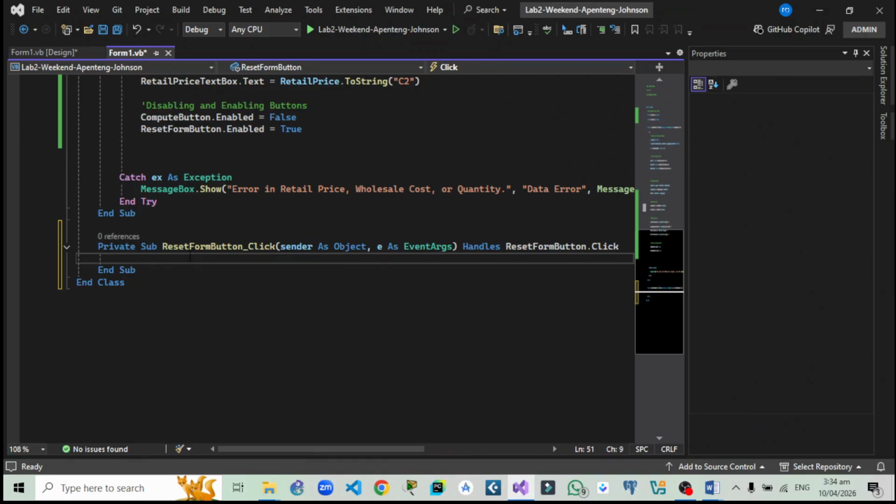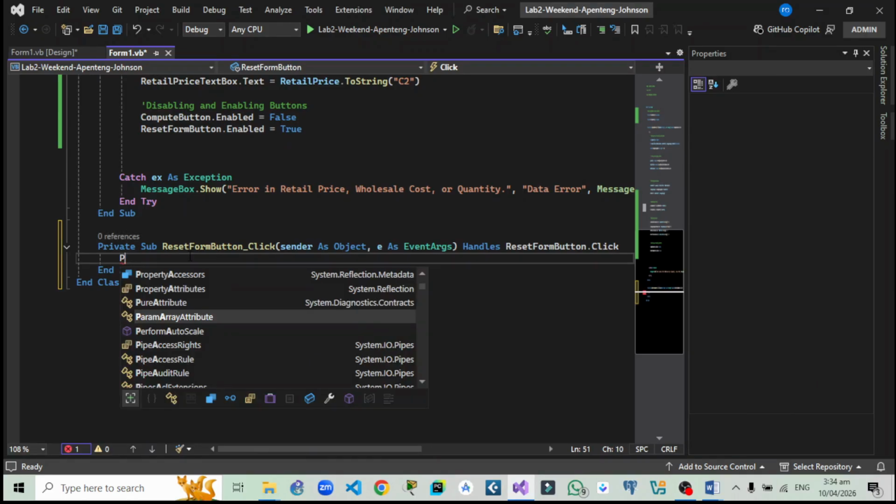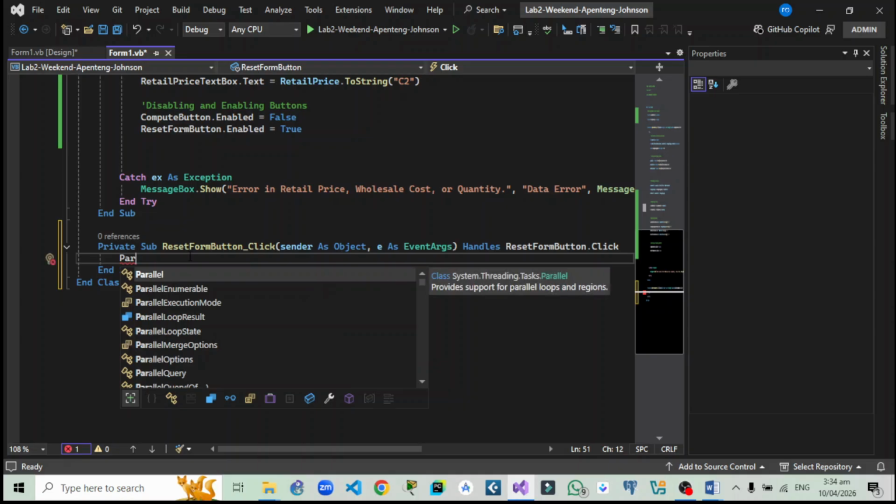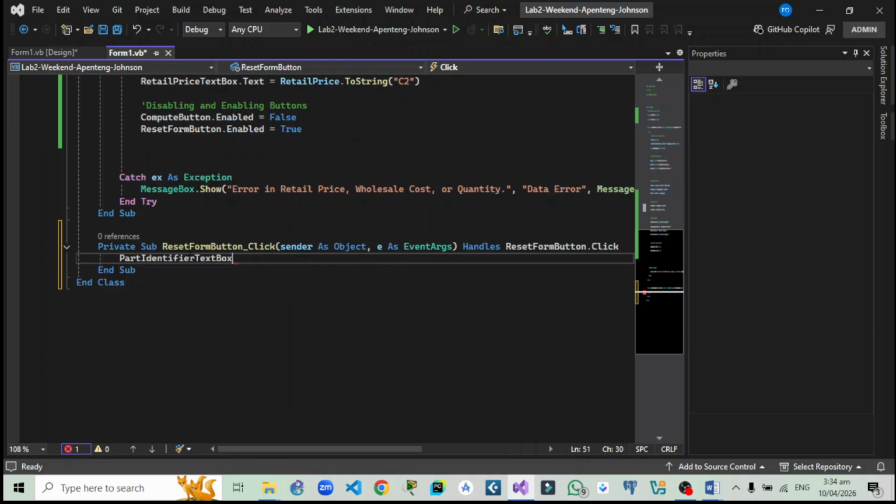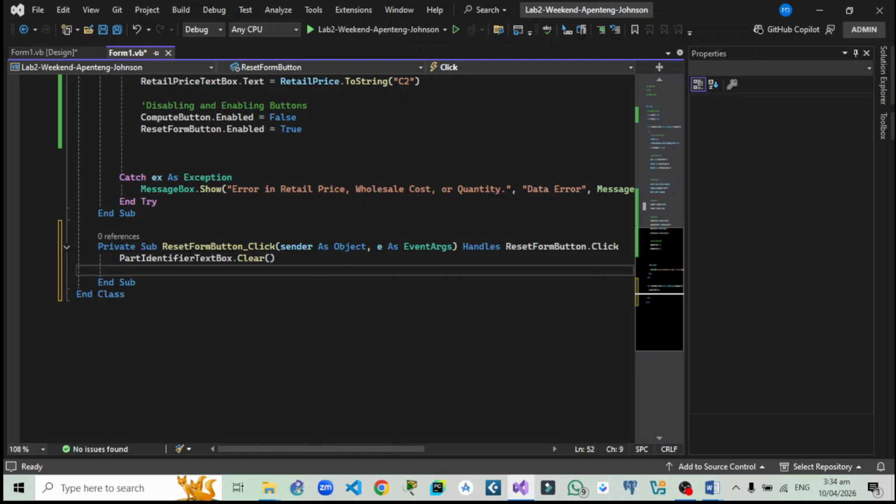Okay, so the part identifier text box dot clear. I've already taught you the other ways, but for this one I'm going to just use the clear method.